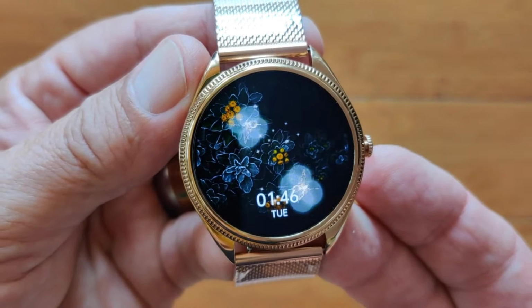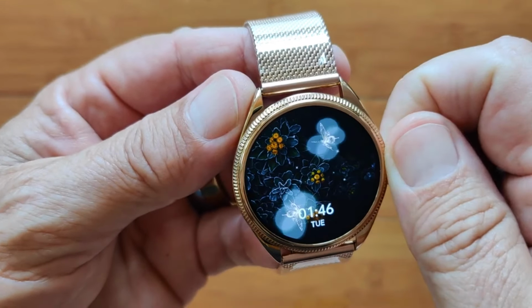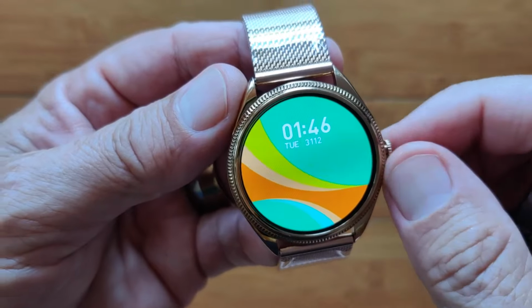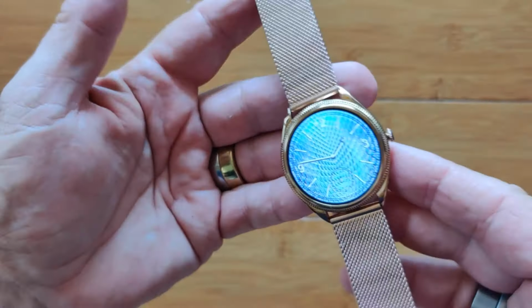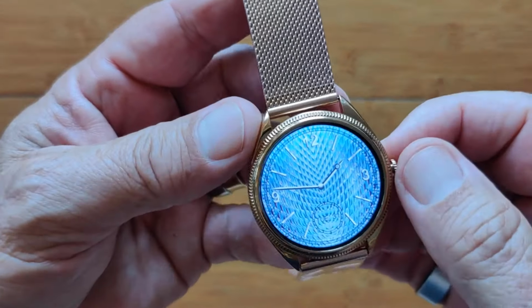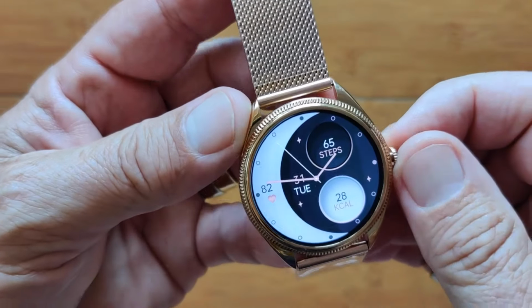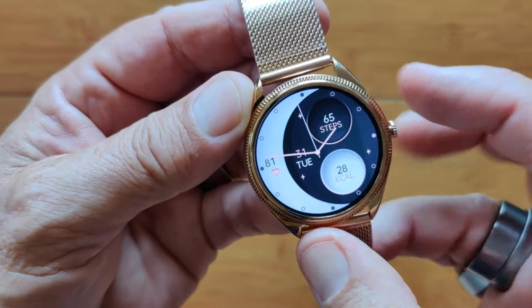And these faces are great. That's a nice animated one with digital time. You got another one you can play with and put your own background images on. This is an interesting one that they show in the literature, the pictures that go along with it. A nice analog watch face. Here's a combination one. Oop, it's jumping as I pushed it.